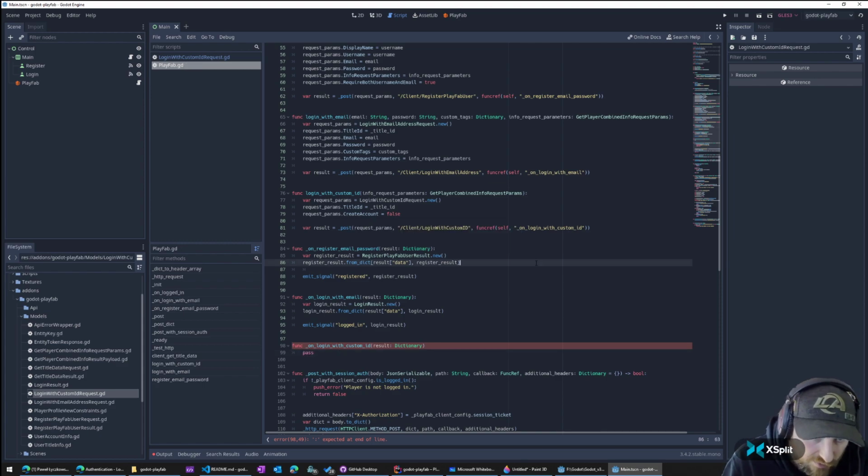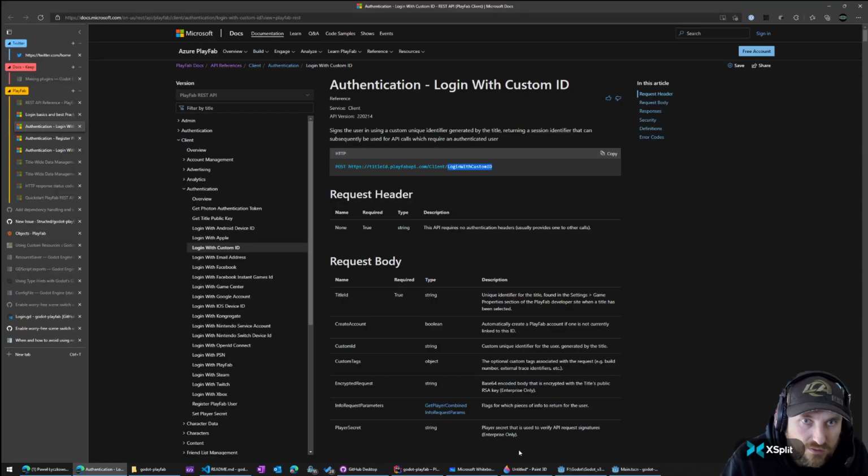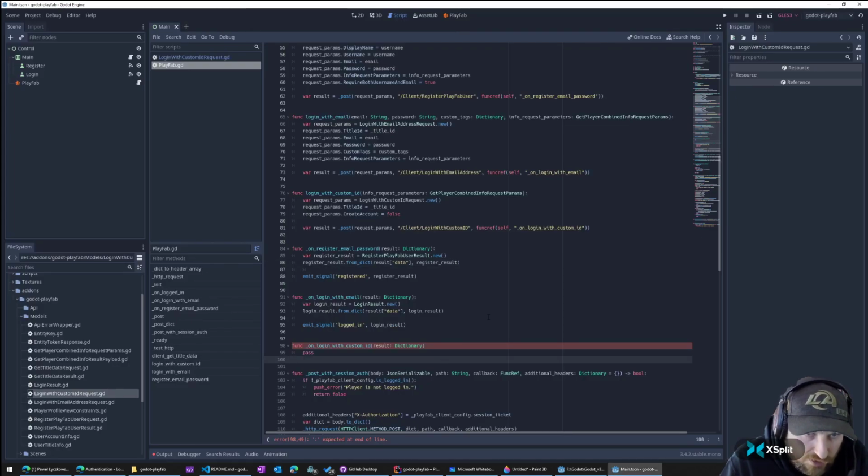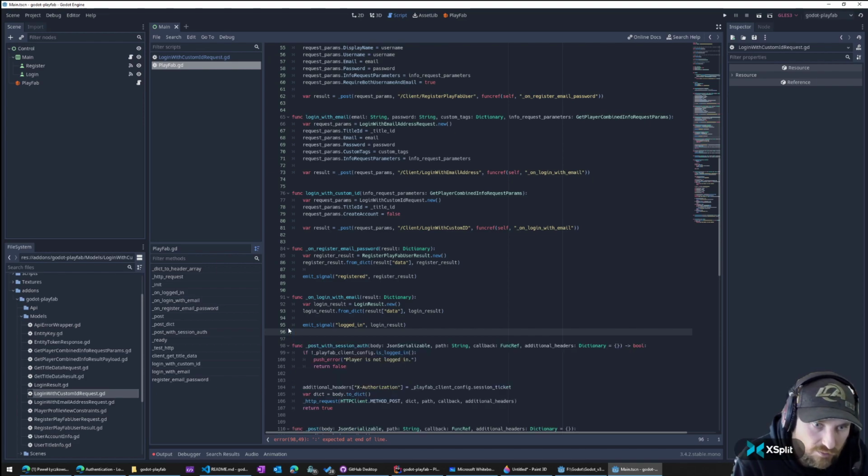So we pass here because we still need to do the response, which is a login result, which we already have. So we can just do this. Actually, we can just do this, because it's literally the same.